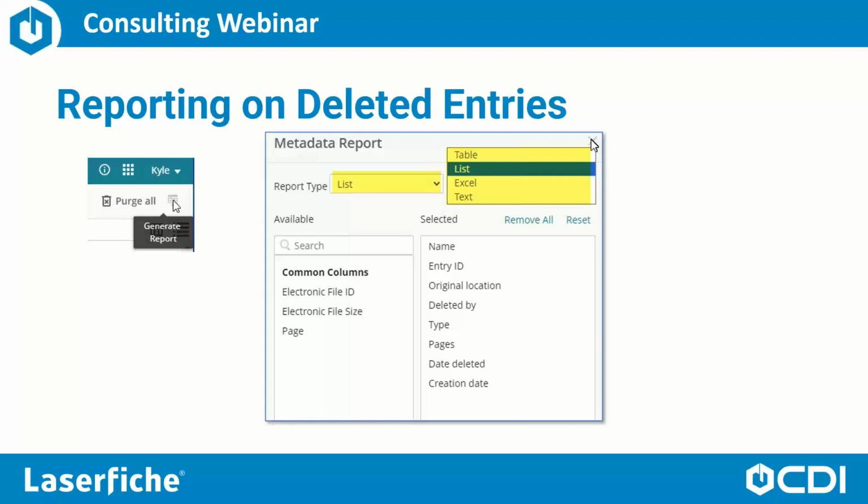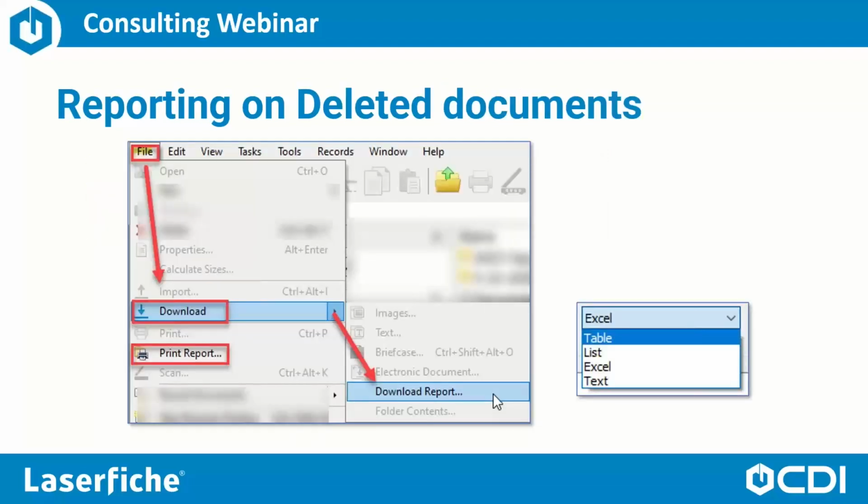In the cloud or web client, there is a generate report option, usually in the top right corner. And in the Windows client, you can do the same thing. You can choose from the file menu to export or download, as they call it, a report, or print a report, either way.